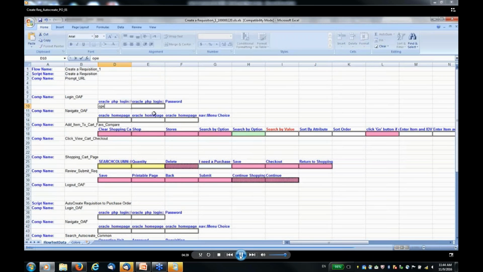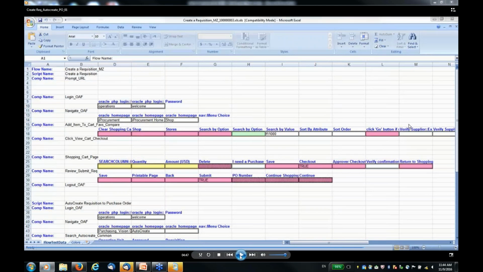Your login information, operations, welcome, that's your login. And then because I don't want you to see me entering all the data here, we'll just microwave it. We'll use TV Magic, and we'll enter our navigation path. As you can see, the item's name is here. Many of these fields, by the way, are drop downs. For example, checkout. We know it's a button that you click in the actual application. So over here, it's a drop down that says true or false. If you want to enable it, you just select true.